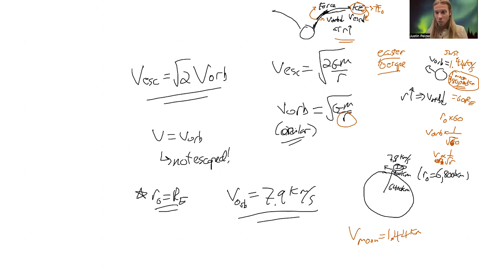So the velocity of the moon around the Earth is only 1.44 kilometers per second. That is pretty slow and pretty fast. And it takes 30 days to orbit. 28 days, actually. If you calculate the circumference, distance divided by 28 days, you should get this value. And it perfectly corresponds with the force of gravity from the Earth. I think that's pretty cool.